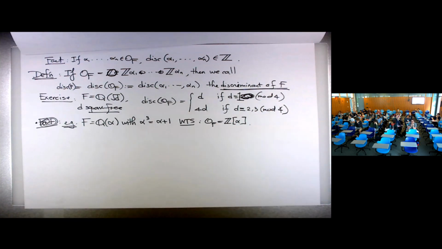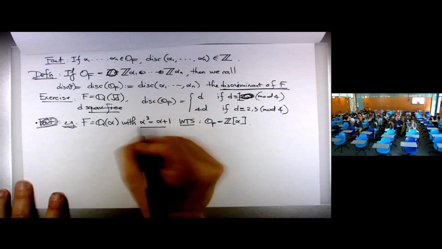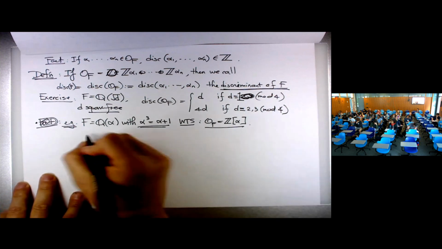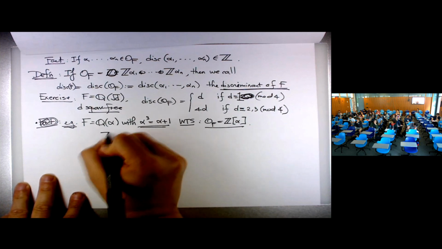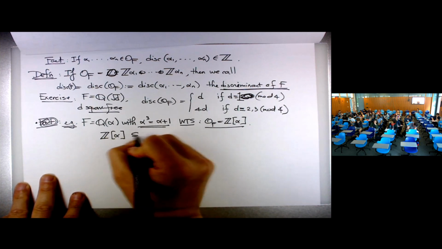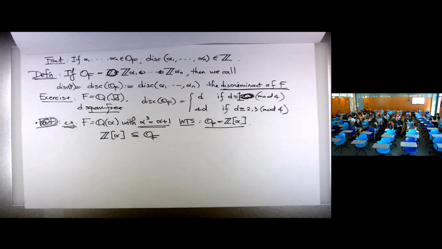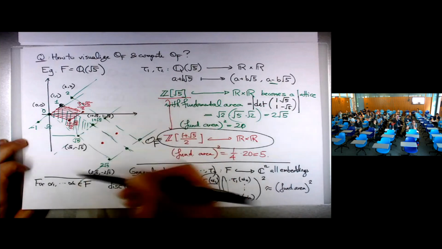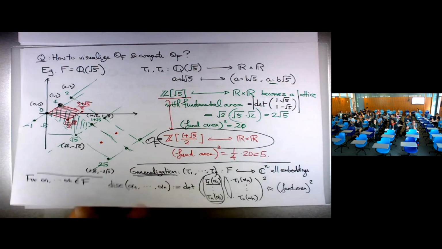Of course, alpha satisfies this integral-coefficient polynomial, therefore it's in the ring of integers. But then you have to show there's nothing else, right? So here's what you do. You know that your Z[alpha] is going to generate a sublattice of OF. You should look at the picture here. Your OF is going to be the finer lattice here. Your Z[alpha] could potentially be the green one, but missing some points.